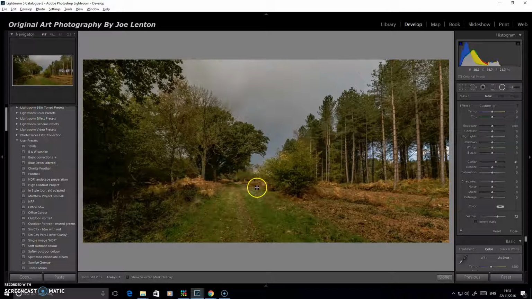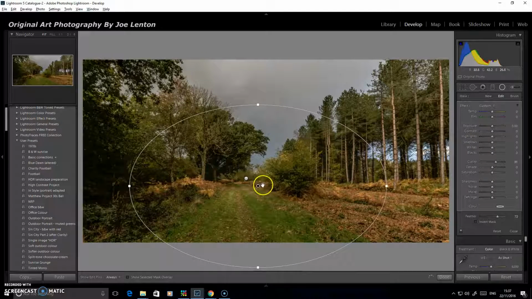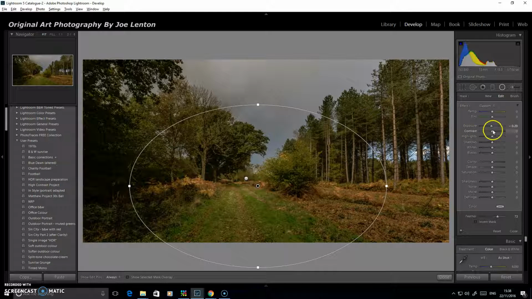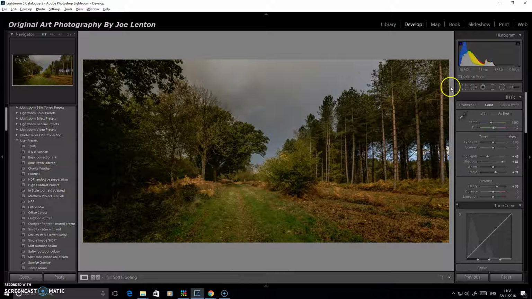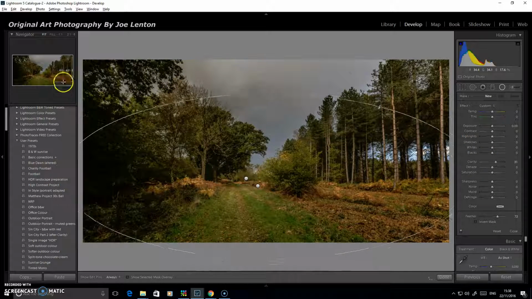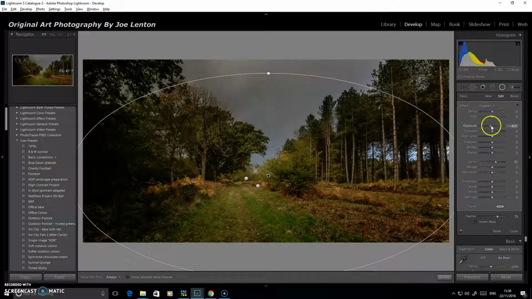Then we would do the same sort of thing again. This time we're going to go a bit wider, so we'll have that about there. Again, just going to reset the effect, drop the exposure down just a little, a bit more up on the contrast again, and then we'll go with one more sort of wider one. Again, just similar sort of thing, drop that exposure down just a little, contrast up just a small amount.